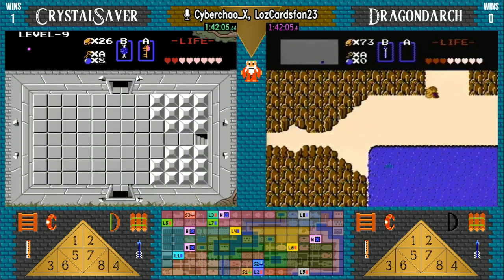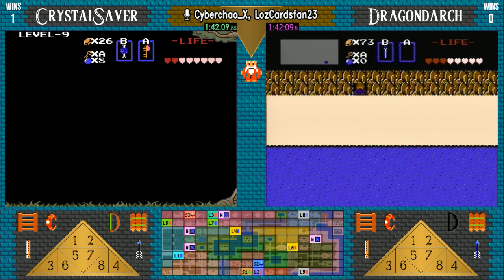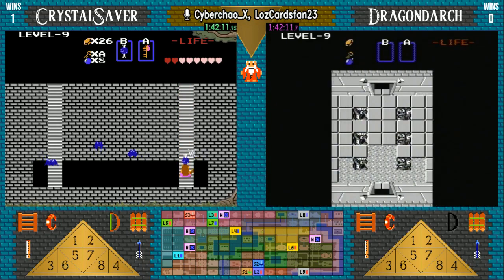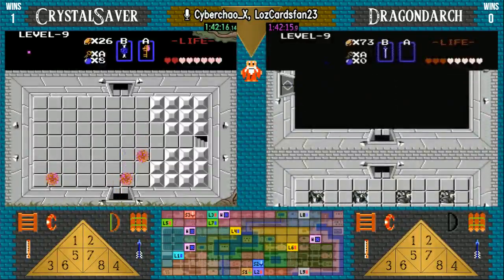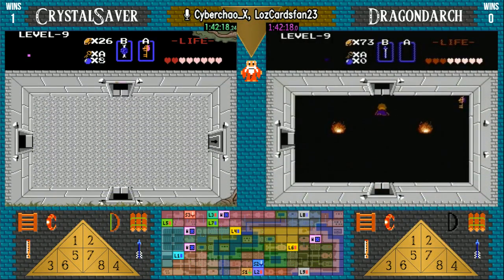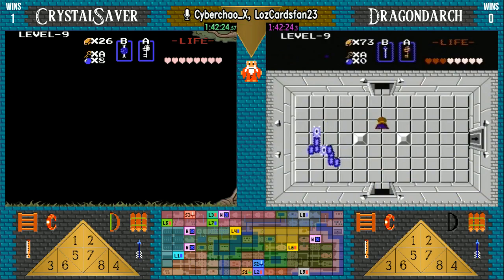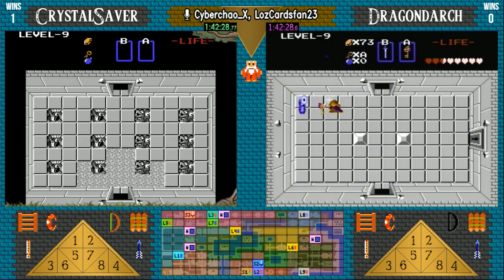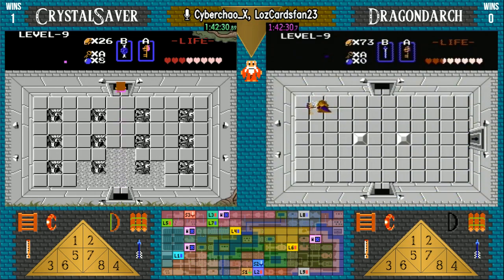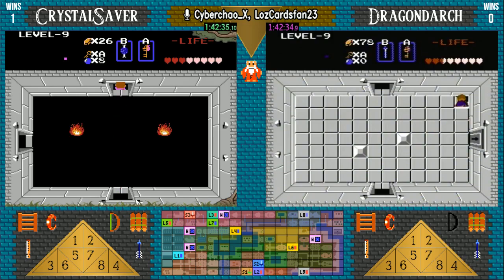So it's going to be about a 6-minute lead going into 9 for CrystalSaver. But Dragondarch is going into level 9 bombless. That's not a good feeling. Oh, and another death for CrystalSaver, this time to some blue land molas, and that means Saver will have to try again. Again, Dragondarch's only hope is that he finds the right path. And if he does, he'll tie this matchup 1-1.